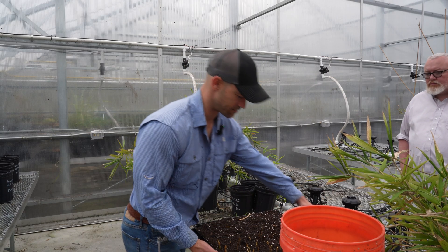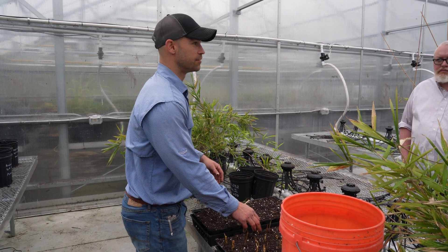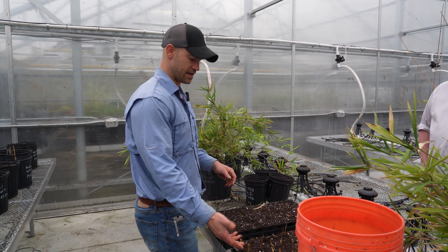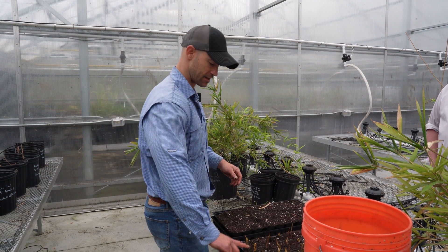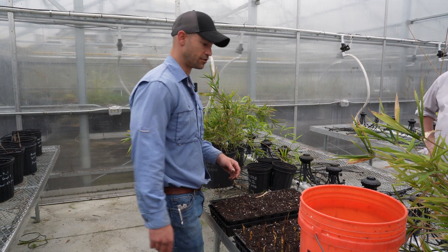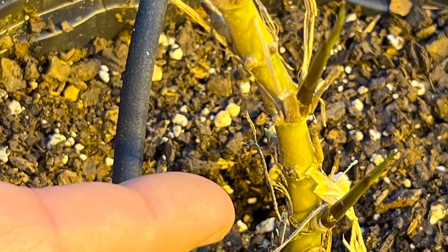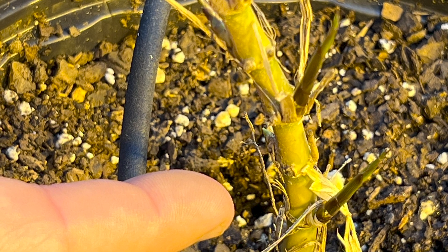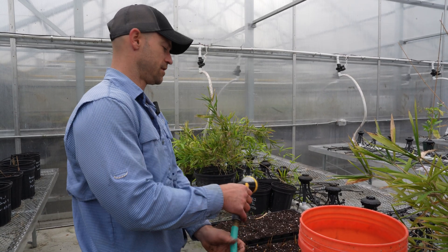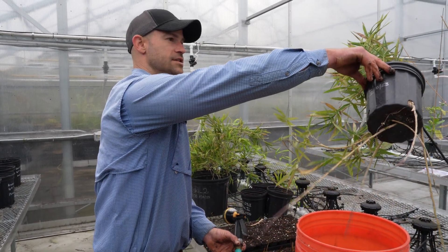This tray is complete and we want to soak it really heavily and keep it damp for several weeks, until you start to see signs of top growth. Even then you want to keep it generally damp without letting it dry down all the way. You can kind of tell when they're coming along — they look like they're growing. Then you give them an opportunity to dry down more frequently. Later this summer or early fall you should be able to pot these smaller units up into gallons, and then the following winter or spring you might be in a situation where you can take rhizome cuttings off that gallon plant.